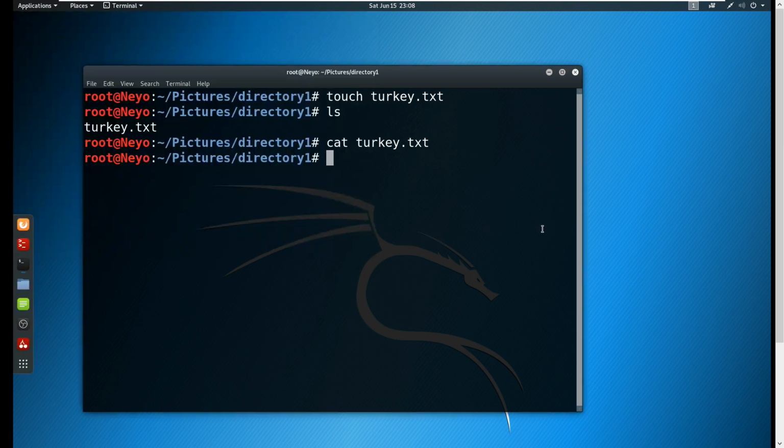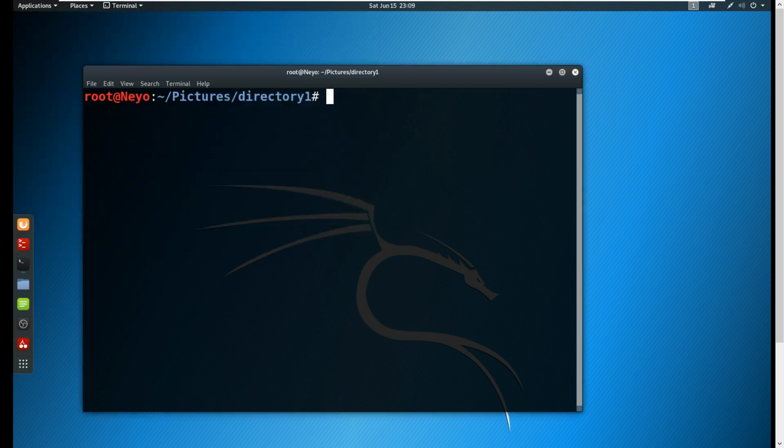All right, so now I'm going to be introducing the different text editors found within the Kali Linux operating system. We actually have two that are CLI based: Nano and Vi. And we also have two that are based off a graphical user interface application. So we're going to start with LeafPad and gedit in order for us to familiarize ourselves with the text editors here.